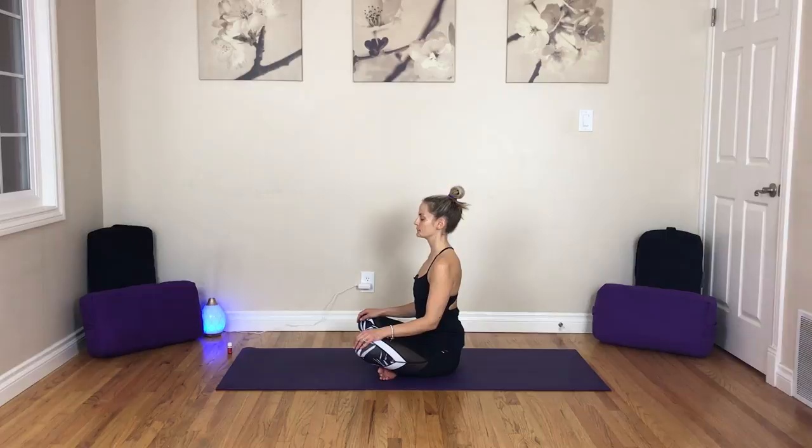I want us to think about our intention here. What do we need to root down and connect to? Working with frankincense, it is extremely grounding. For me, I use it to get my head out of the clouds. But at the same time, this oil is extremely powerful for our spiritual practice. So it will ground us down, at the same time opening our intuition, connecting us to our higher self.